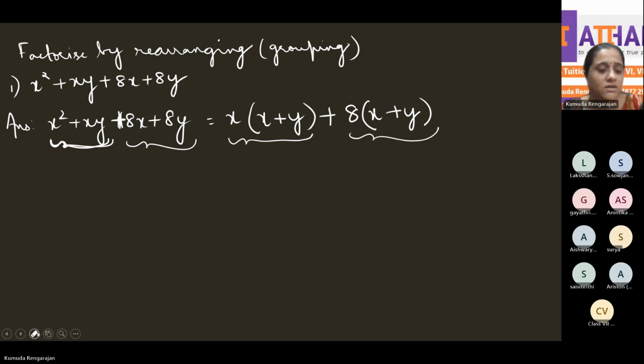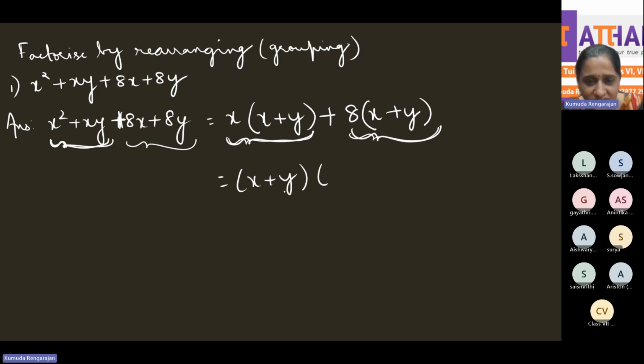See here. The reason is, again, we take out the HCF between this term and this term. What is common between this term and this term? X plus y is common. Take it out. Now x plus y into what will give you the first term? X. Then plus, x plus y into what will give you the second term? X plus y into 8. So in simple words, whatever is common, x plus y, write it once, and then gather this one, x plus 8, and write it in the other bracket.